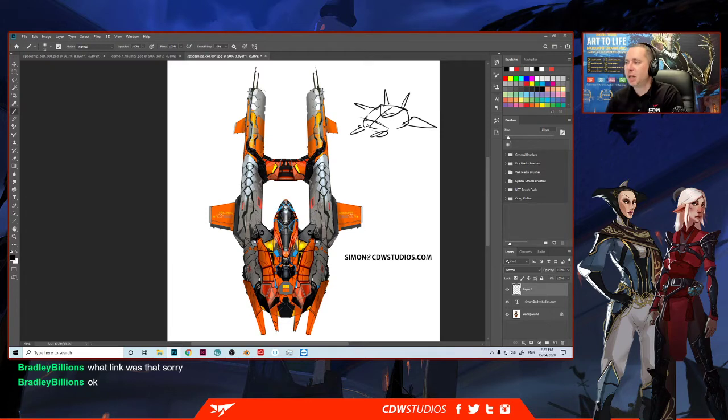Sometimes it's very hard to design when you're doing this because you're so worried about the three-dimensional nature of the drawing side of things. So one of the little ways I show students is, let's just do it flat. Let's turn symmetry on and really push the shapes and the design of this spaceship. And in my head, that would translate really well to a simple 3D model that you could then take and paint over.